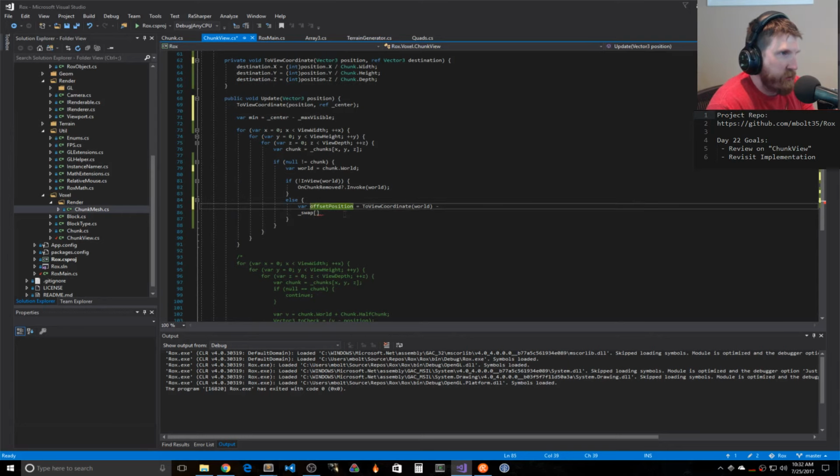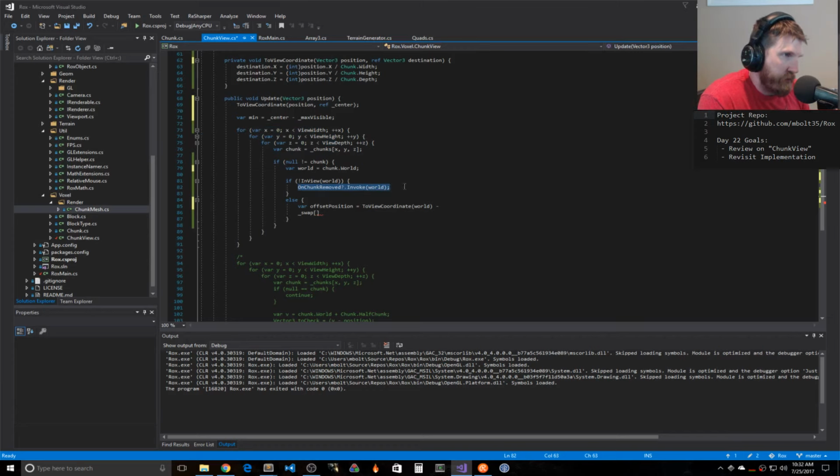So we have this minimum point, and in order to fit it into this range of values we have here, we offset it by that minimum. So we have this view coordinate for the world position. If we assume 0, 0, 0, then it's going to be in the very back. If we've moved over, then it's going to be gone. It's not going to be in the view anymore.